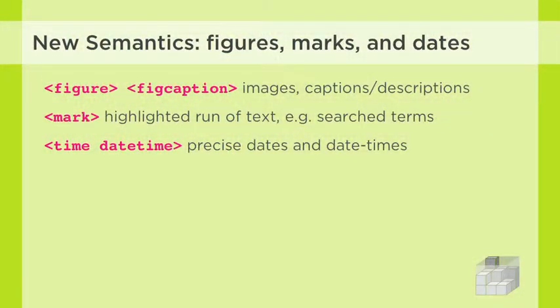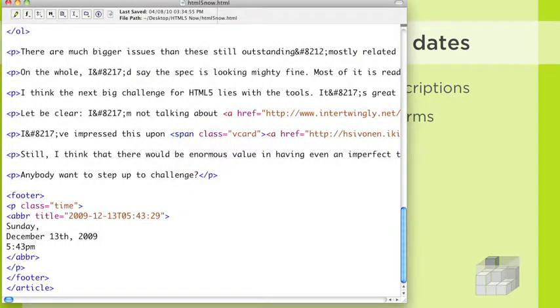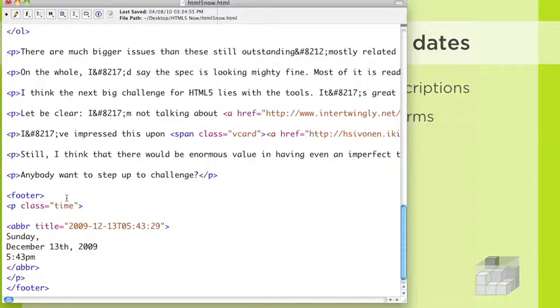And let me show you an example of that, and let me show you what we can do to actually try and use the time element yet again, going back to that blog post from Jeremy Keith. So here you see in the footer, he's got the time of a post marked up with a paragraph, which is fine. What we're going to do is instead, we're going to actually put a time element, and he actually has it around this abbreviation tag. So we're going to put it closest to that. We're going to say time, mark up that whole thing.